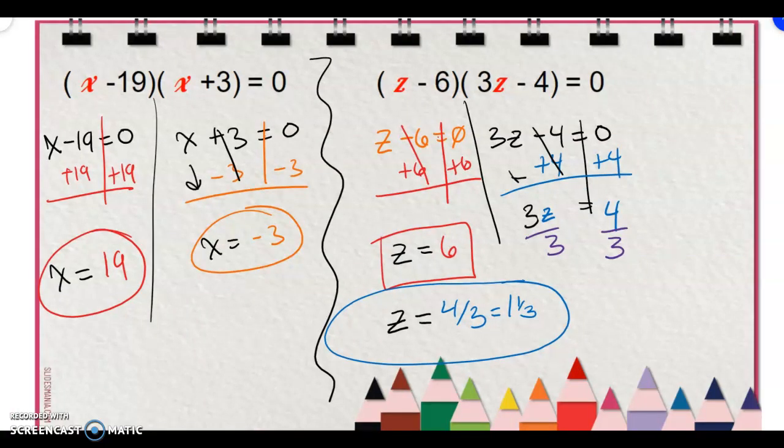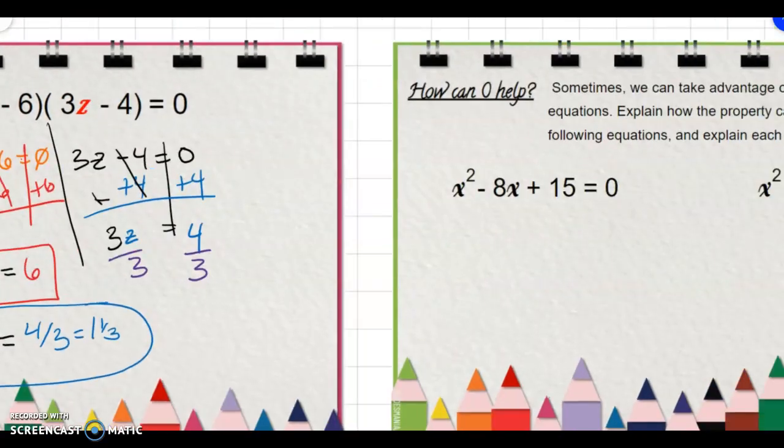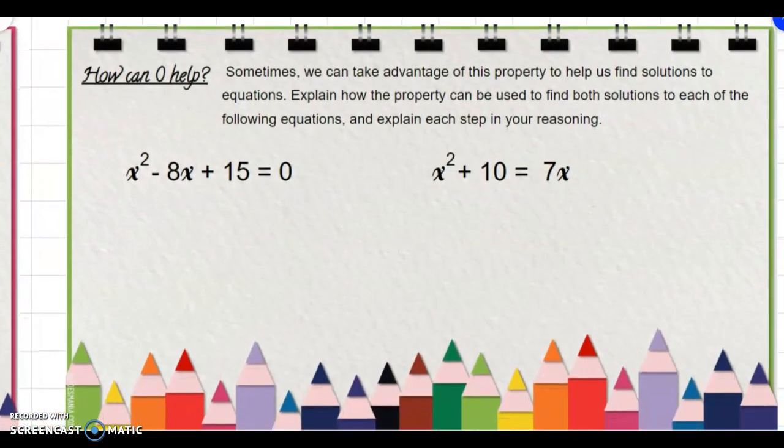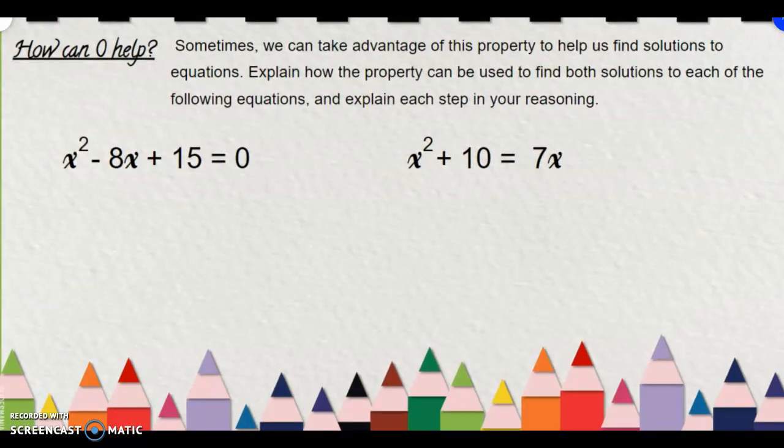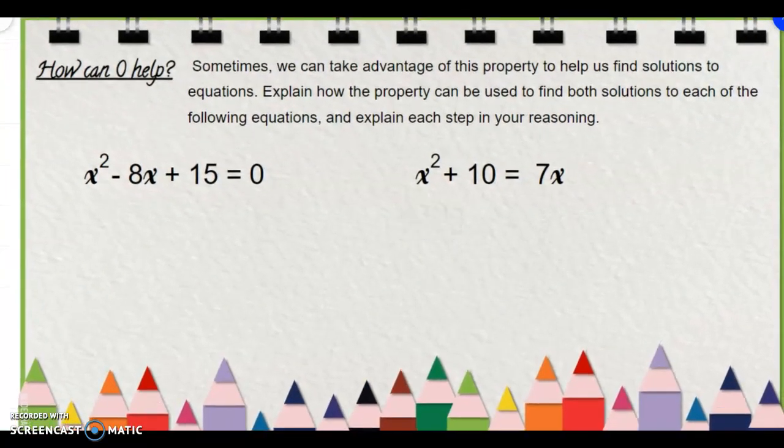So now what we've been looking at is just factored form. Now we're going to look at standard form and turn it into factored form. Sometimes we can take advantage of this property to help us find the solutions to the equations. So we're going to do the exact same process that we've been doing. So first what I'm going to do is factor these out.